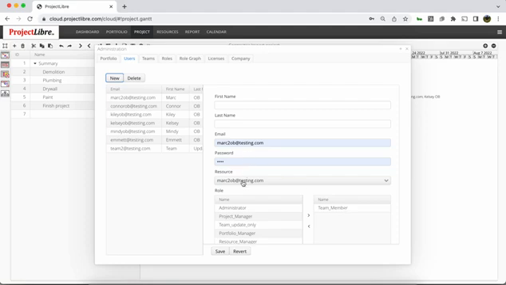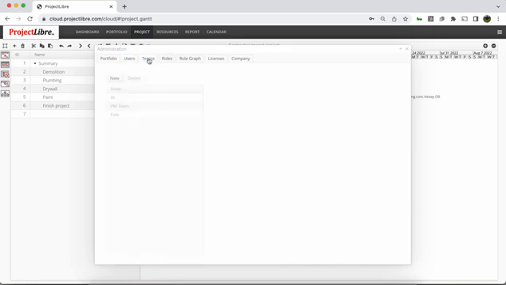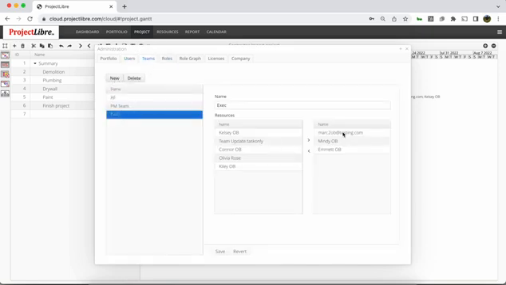And again, when you create a user, it also creates a resource in the resource pool for you. But when you're doing that, it's as easy as saying this person's a project manager, not a team member, and you save them. So it's that easy. And then if you are creating teams, you can very easily just say a new team, drag names over there. If Kylie's part of that team, you can drag them over.